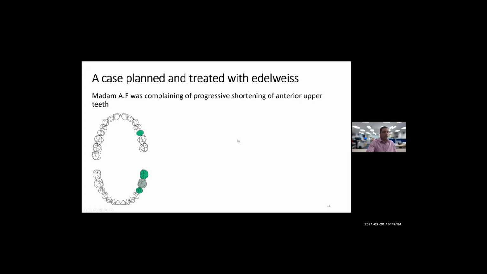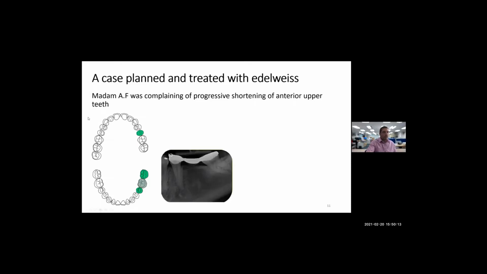The patient came and she was complaining that her anterior upper teeth are progressively shorter and shorter. Every time she sees her teeth in the mirror, she sees that the anterior upper teeth are getting shorter, and she wants to stop that. She doesn't like that. What happens? And she says, my smile now is different. And this is her occlusal or her dentition scenario.